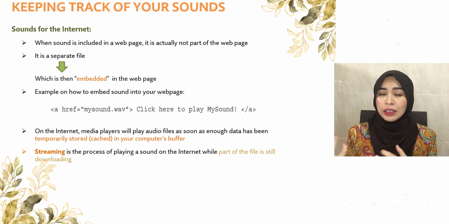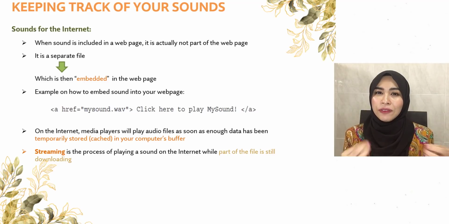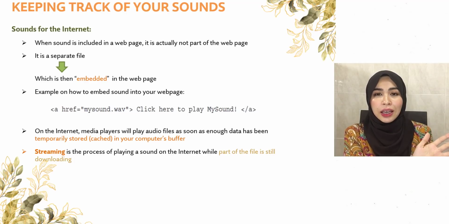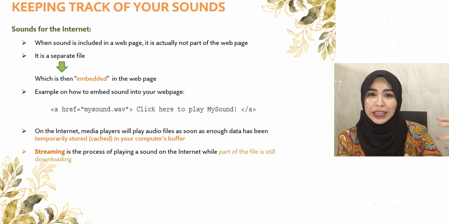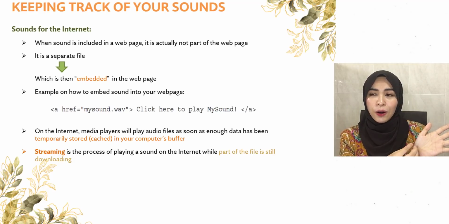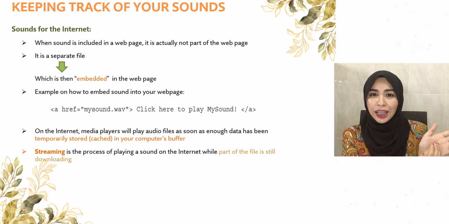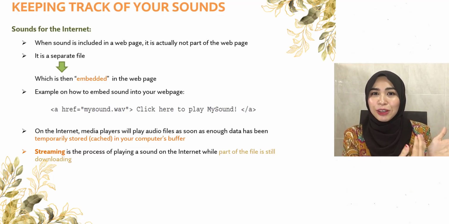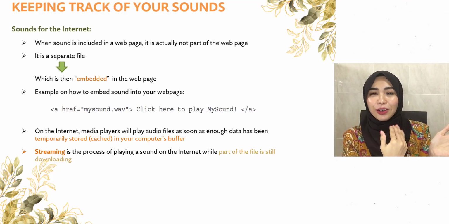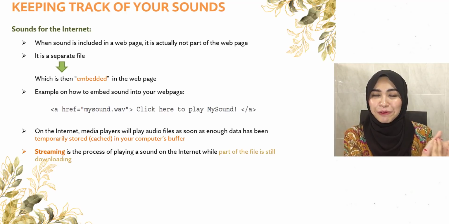But when you stream, let's say you use YouTube or Spotify, if you don't have internet, you cannot play that sound. Why? Because when you click on the play button, it will temporarily download the file as you play it. If you have a slow internet speed, you will notice that your video or audio will keep getting stuck, because it is downloaded right as you play it. If your internet is slow and the file still hasn't been downloaded temporarily, it can't be played. That's why you have buffering. So only do streaming if your internet connection is fast or you have a lot of data.